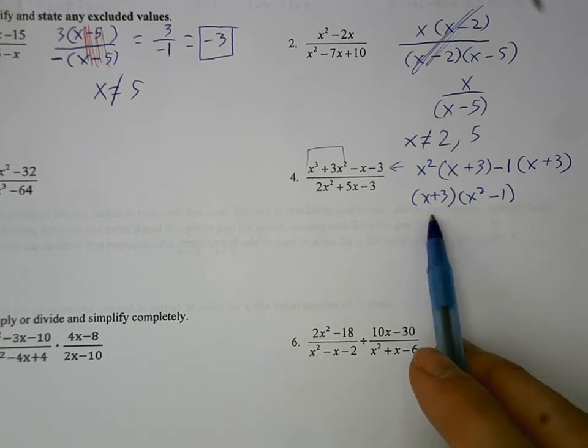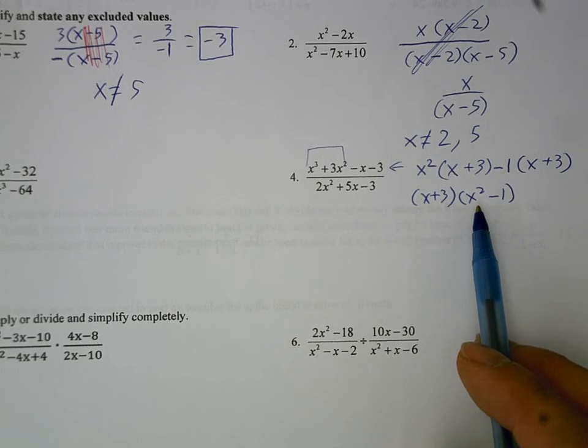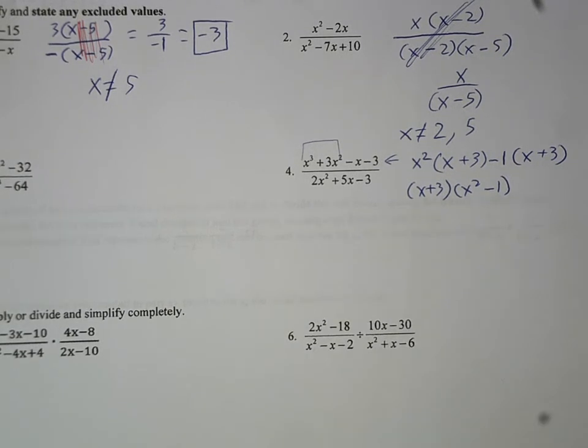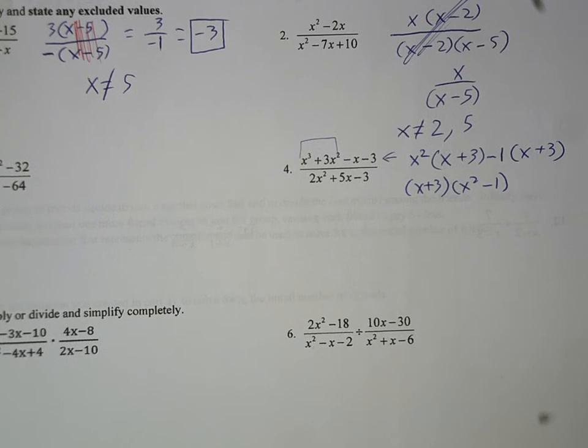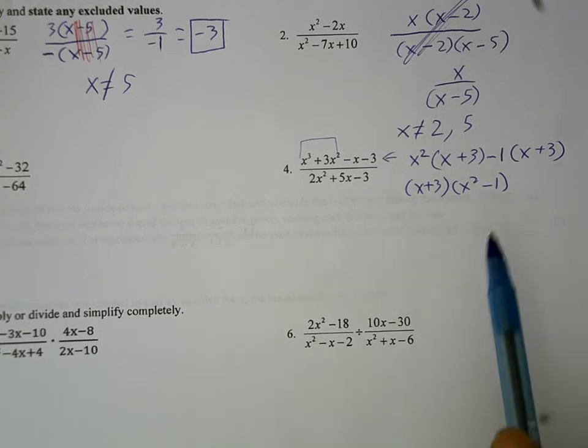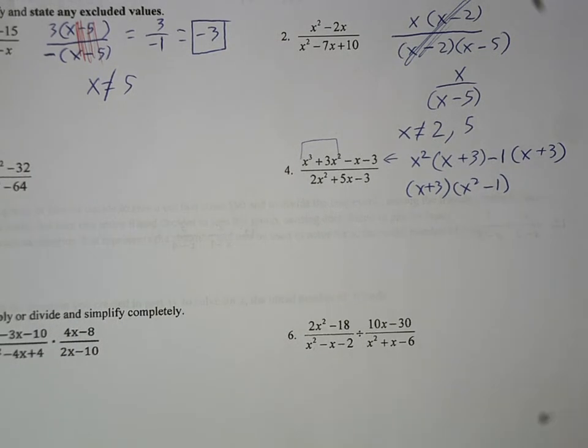The x plus 3 is good, but the x squared minus 1, again, I haven't done a proof to make sure it's 100% of the time, but pretty much every time we do a factoring by grouping, this ends up being a difference of squares. I bet you could have ones where it's not a difference of squares, but it would be x squared minus a number that doesn't actually have a perfect square. We just almost always give you ones that are a difference of squares so that it factors one more time.